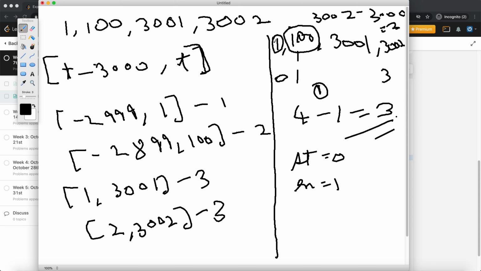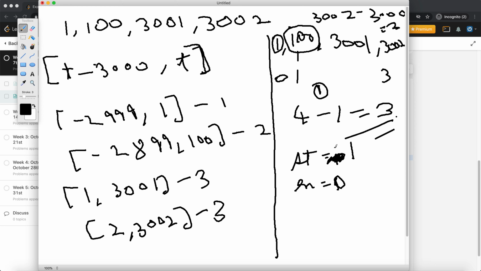Now in this case, mid would be 1, right? So 1 is less than 2. That means I need to go on right. So I do start equals mid plus 1. So my start becomes 1 now, and my end was obviously 0.